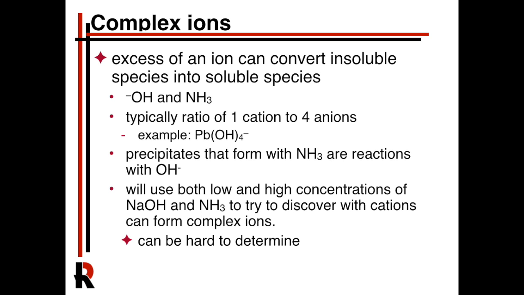If you add enough concentration of ammonia, you can actually get complex ions with the ammonia as the anion. This is where you're going to have to be careful. You're doing these high and low concentrations of hydroxide and ammonia. You want to be very careful when observing whether or not you get precipitates. This can be a little bit hard to determine.